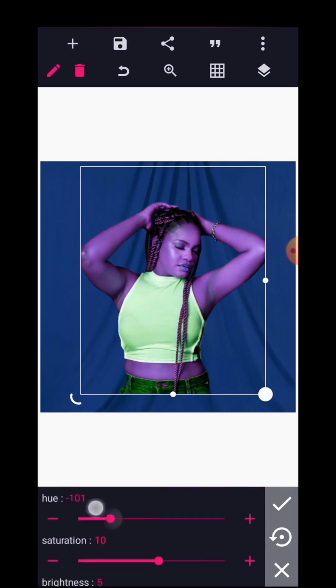So this hue you can position it, as you can see, it depends on the design you are working with. So let me just leave it. It depends on the design you are working with. But let me just leave it at a normal size, like, okay, let me leave it like 10.